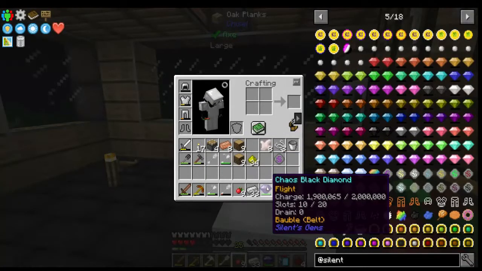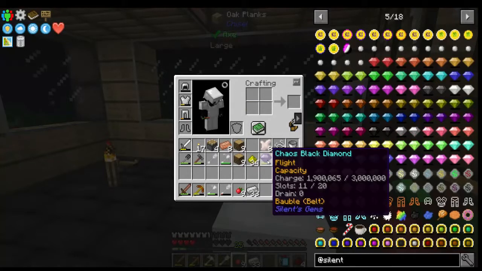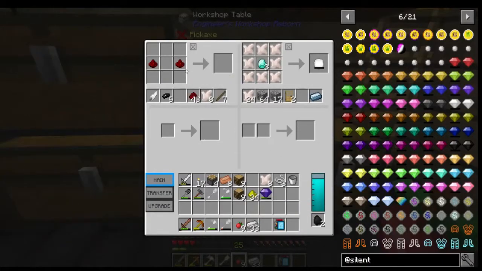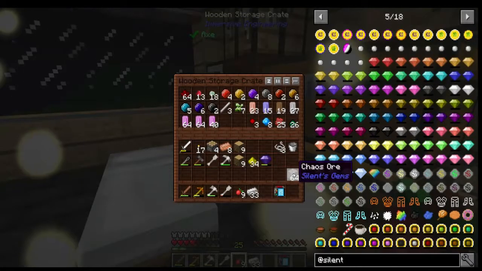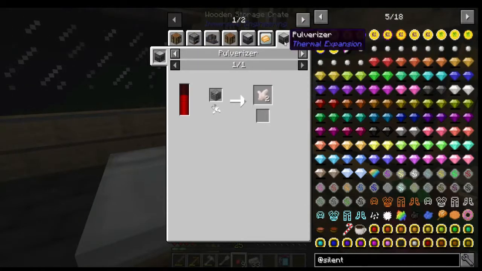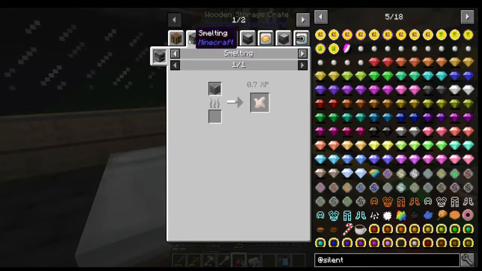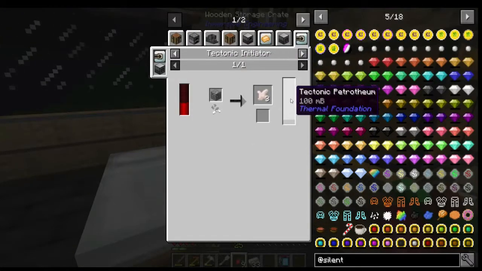So we've currently got 2 million. If I add this capacity on, we're going to get 3 million. So that's a nice amount. So 1 million per is decent for the amount of material we're using to do it. And as we see, we've got a fair bit of this here. Got a little bit more here. I don't think there's... For making immersive engineering crusher, we can get double. Pulverizers double as well. Because at the moment I'm just cooking them and getting 1. Tectonic initiator with some petroleum will give us 3. Okay.